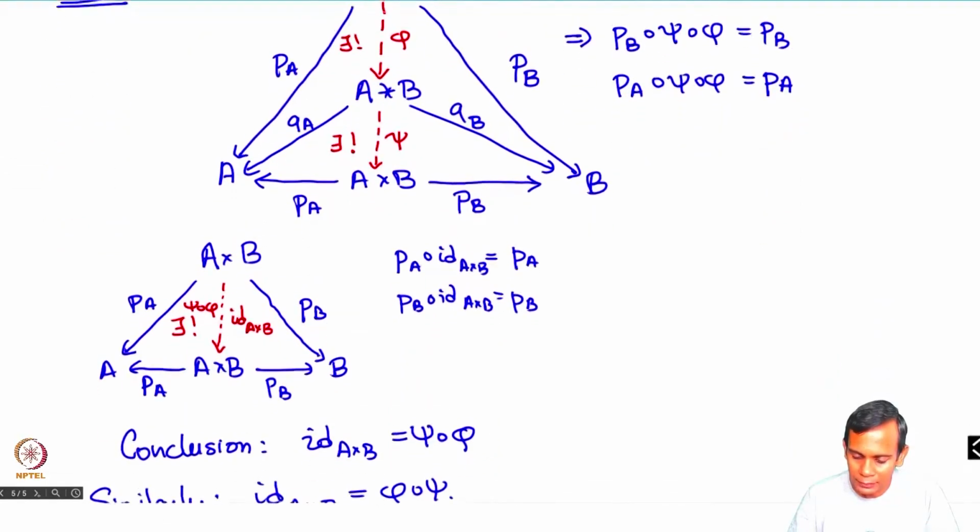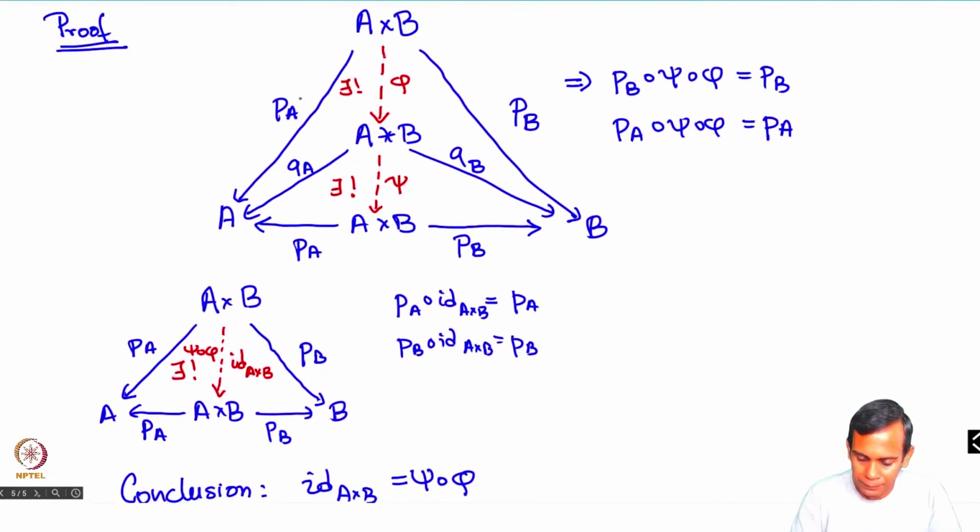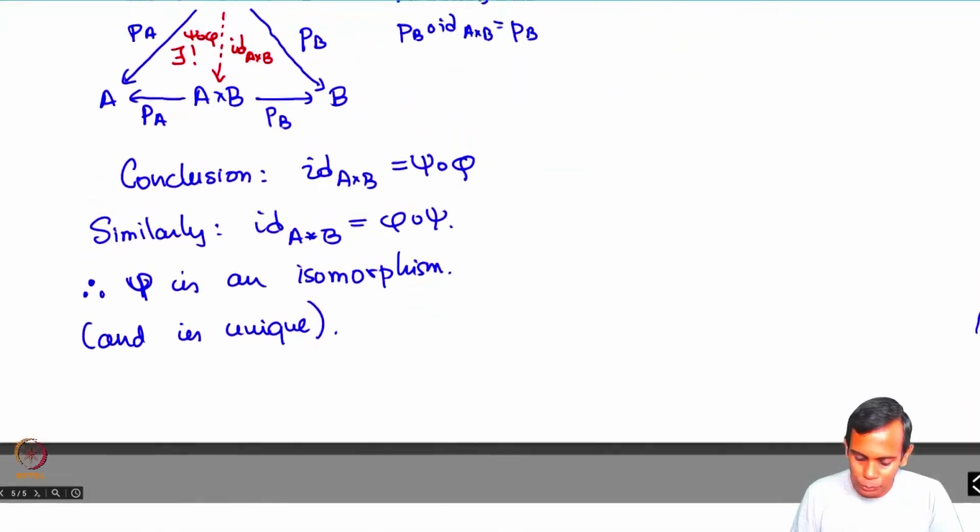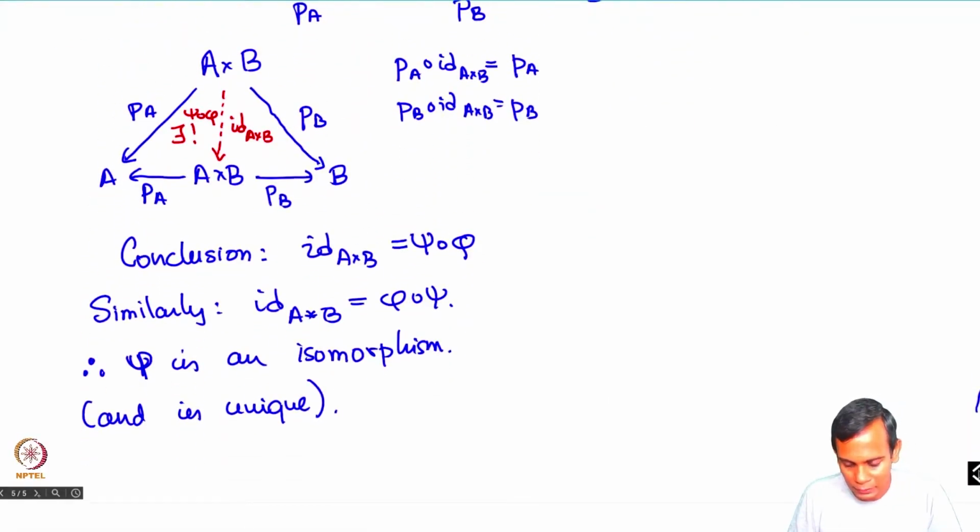So it has to be unique, subject to this part of the diagram commuting. But that uniqueness is just coming from the universal property. So that concludes the proof of the uniqueness of the product. Okay, so it's not just saying that the object A cross B is unique. It's saying that the triple A cross B together with the arrows P subscript A, P subscript B is, well, it's not unique. There could be different objects with this property, but those objects would be isomorphic via a unique isomorphism.